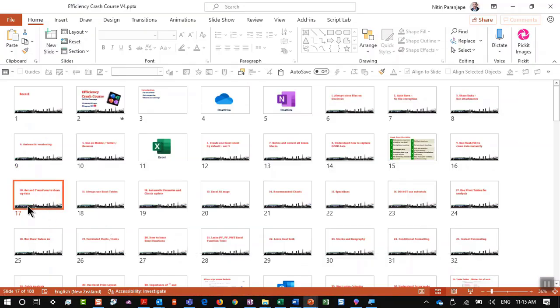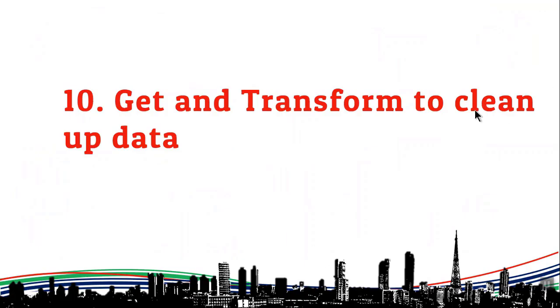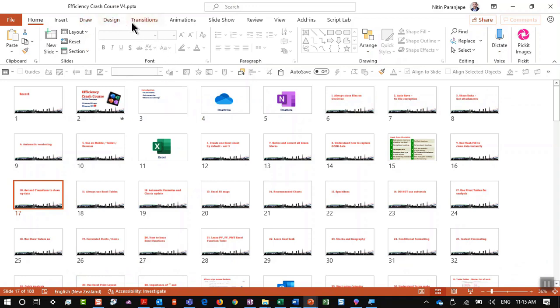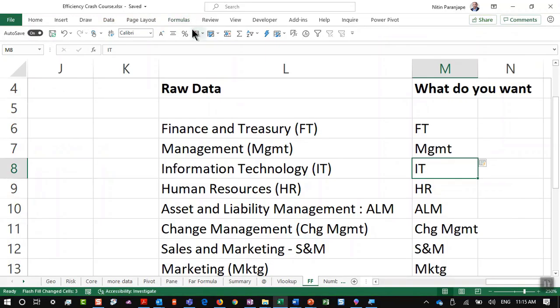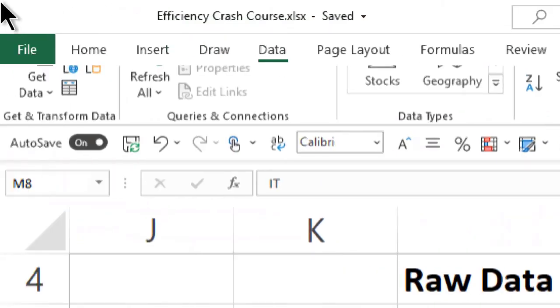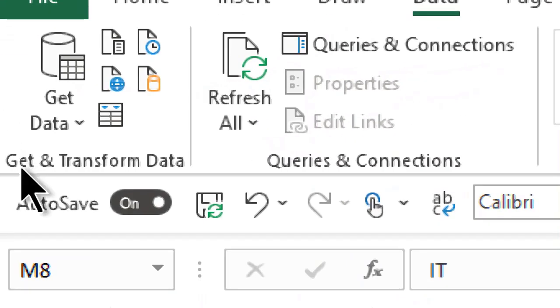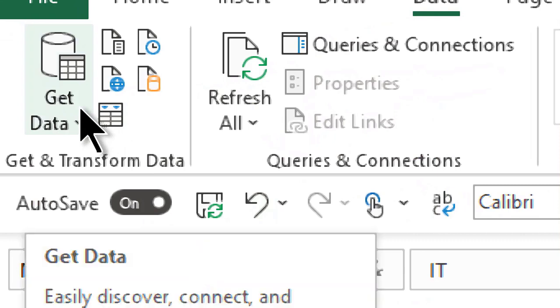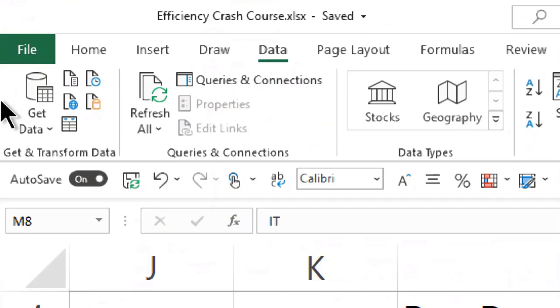Okay, next. Now there can be many complex situations where you have to import and clean up data. A very powerful new method has been added to Excel, which many Excel users don't even know. I am assuming you have the latest version of Office. Many things I am showing will not be there in older versions, but we'll come to that later. So how do you clean up data quickly without manual work? You go to the Data tab and make sure there is an area called Get and Transform. This is an extremely powerful and very quick method of importing data and cleaning it up. There are 200 different ways in which we can clean up data without programming, without any manual work. I don't have time to explain, but just trust me, learn this, Get and Transform. If you don't have that, get the latest version.